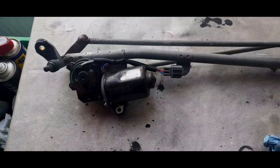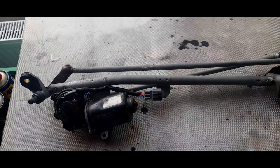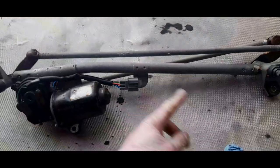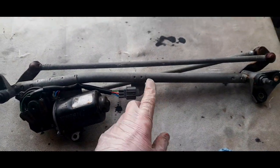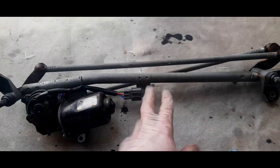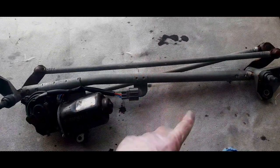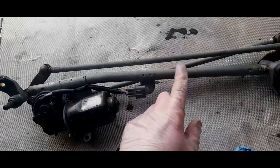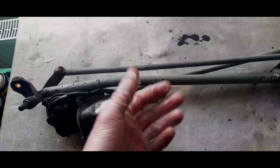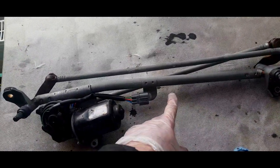So the other side is this. Now, the trouble is I can't really test it on the car, because I tried to hook up my multimeter in situ to the plug on the car. So I took the plug off, and I could measure continuity through the normal first and second wires, first on the slow setting, then the second, the fast setting. The wire for the intermittent wiper, which is a blue-green wire, I couldn't get any continuity, but I suspect that was because that plug had been disconnected.